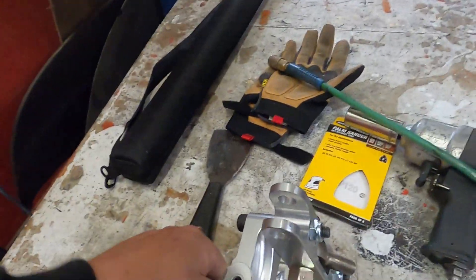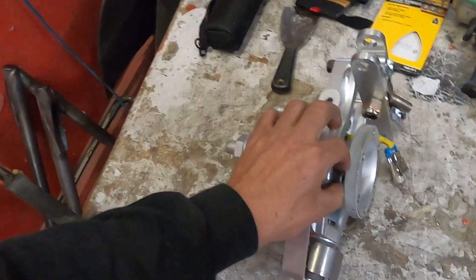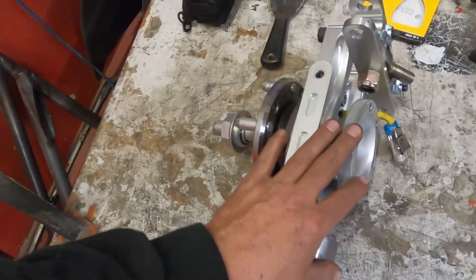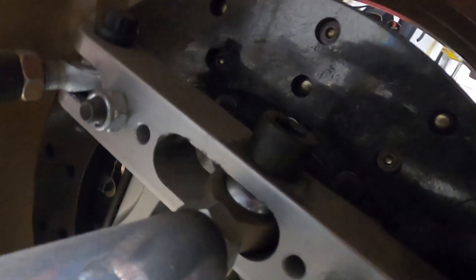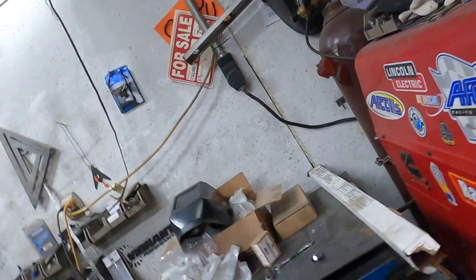We've got an upright kind of ready - enough to get it mounted. There's the wrong bolt right there, but it actually works because it's locked, which means the upright won't spin on the wheel. We can chalk the wheel and it'll stay where it needs to, so I can freehand the suspension. I'll set the wheel up according to CAD and connect the dots literally. I'm building new tube ends - solid blanks, very similar to what we did on the front - which are threaded inserts. We'll build the rear uppers; the rear lowers are going to look pretty much just like this.